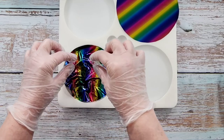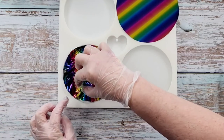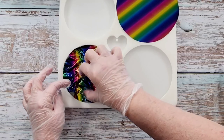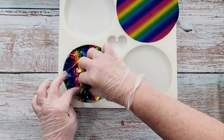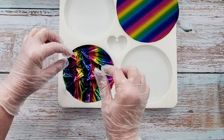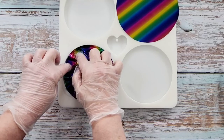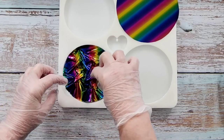I probably made my little bit of foil a little bit big. Did I? I'll see. I can always trim the other one down if I think this one's a bit too big. But it's really a good idea to either use a resin that's a bit on the thick side, or wait for it to get thick. Otherwise, it just doesn't hold its shape, you know?